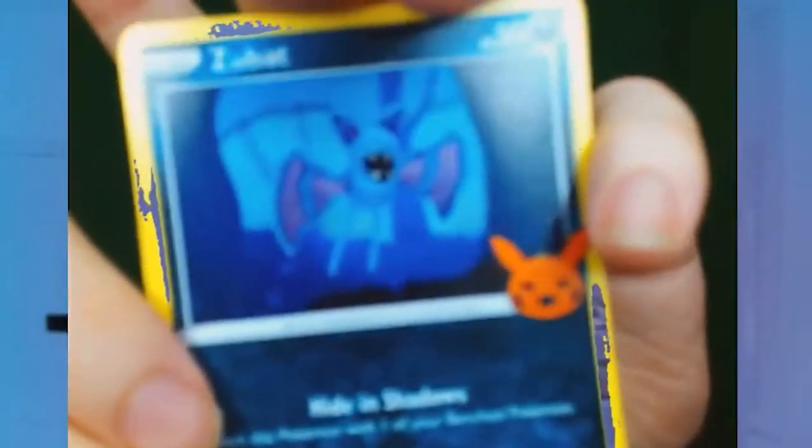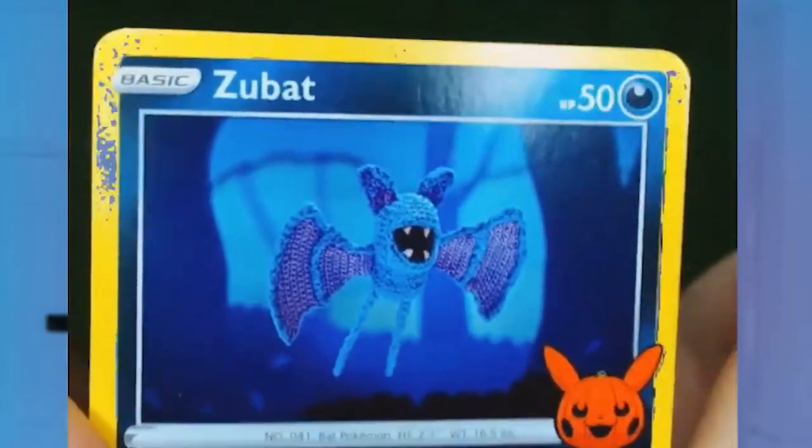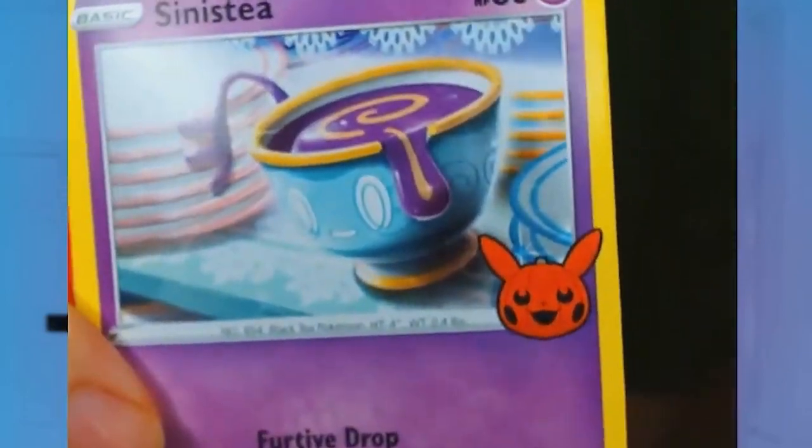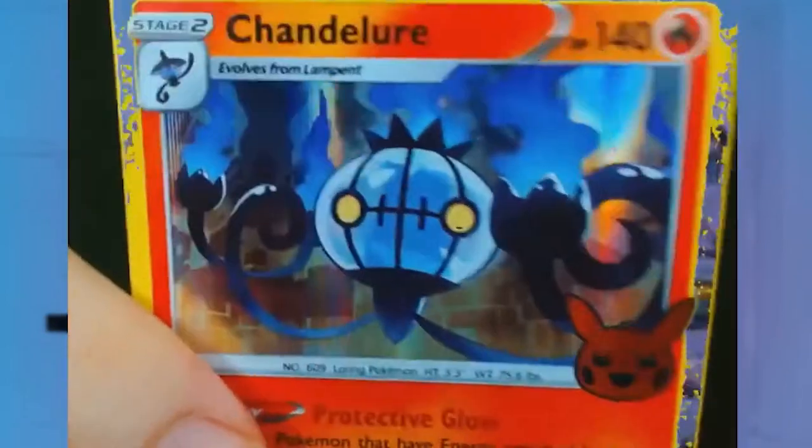Jump scare. I'm really running out of intros for this. That's the scary thing. But Pokemon pack, let's get into it. What cards are we getting today? Bam! We're starting off with a cute, oh, I needed this Zubat. Look at him. That's so cute. That's such a cute little plushie. Into some tea, and the final card is Chandelure.